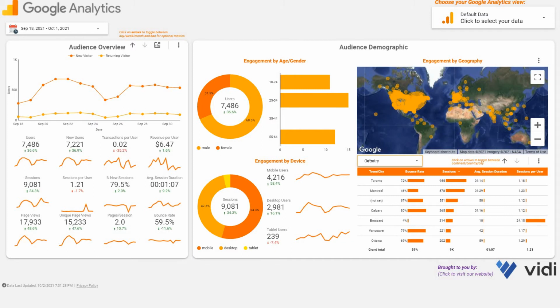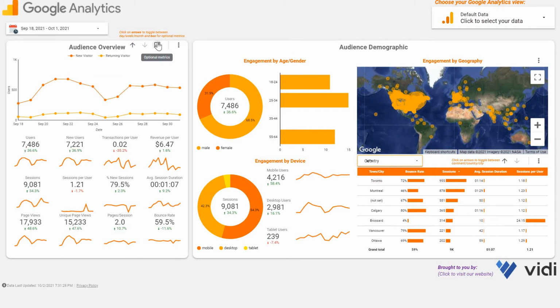So for example, number of page views, unique page views, pages per session, and bounce rates. There are also some metrics per user which could be interesting to some companies. So how many transactions per user are there on your websites, how much revenue is there per user.